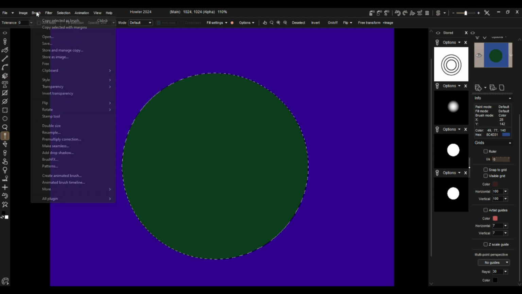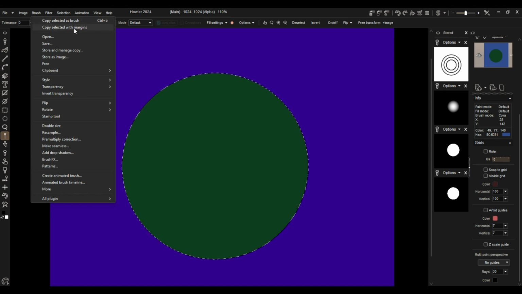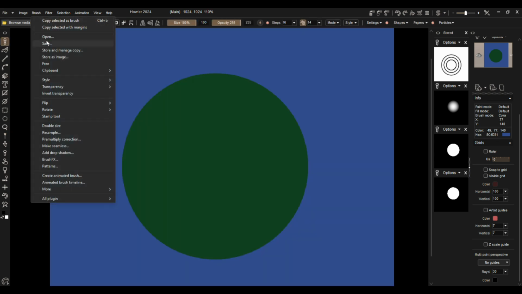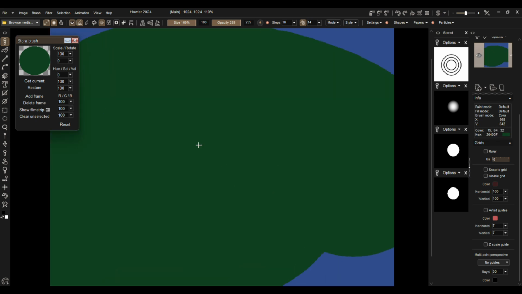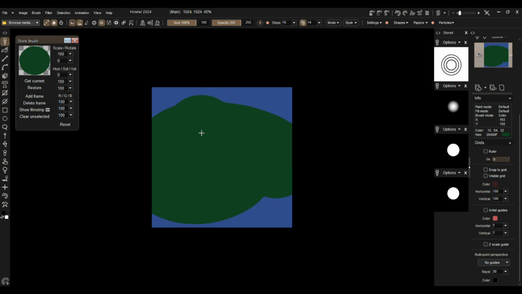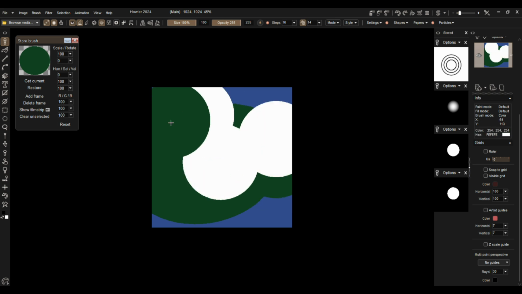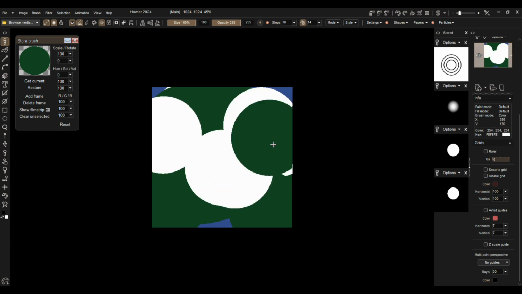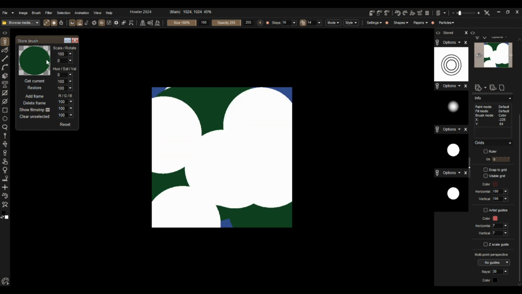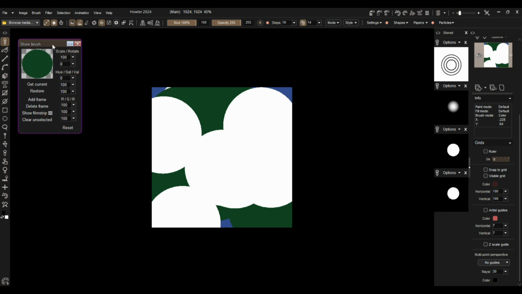You can even go to the shortcut here, copy the selection as brush, or copy with a little bit of a margin, and then that way when you store it, you can see that you have now a circle and a background that's transparent. So now show the brush, and there you go. So you can paint with that and do a whole lot of magic with that. Different colors, left button, right button, and so on. So that's basically another way to get to some sort of a circle.